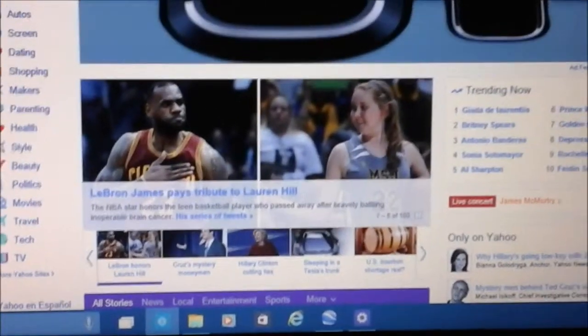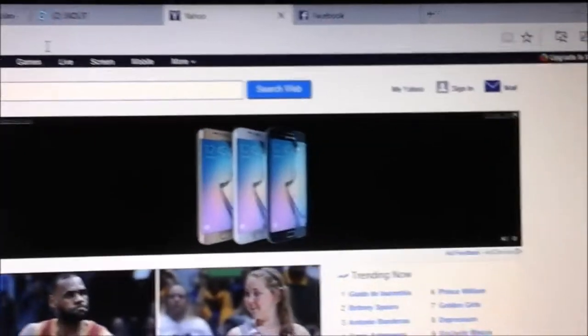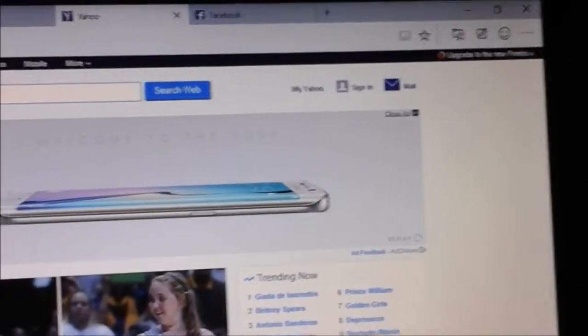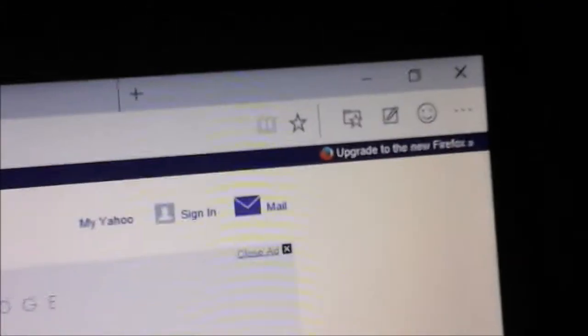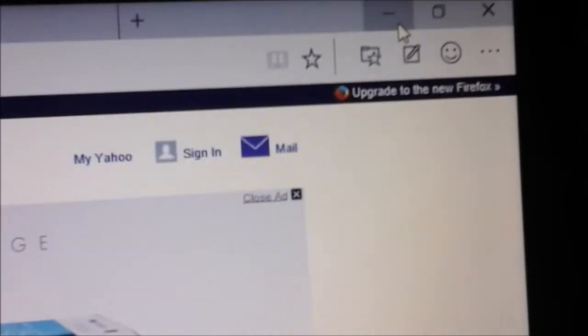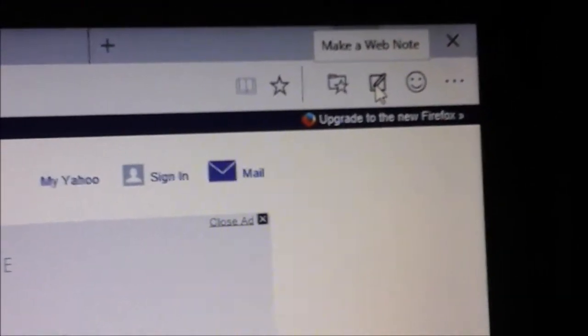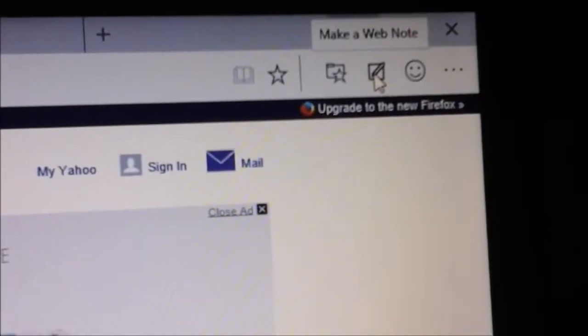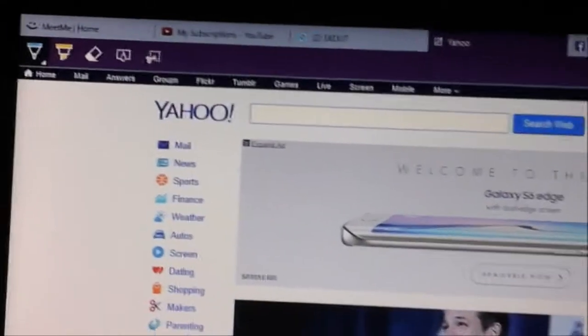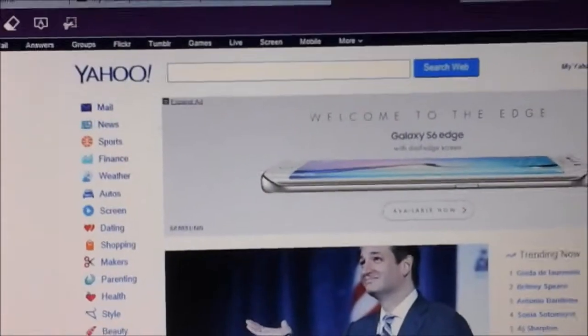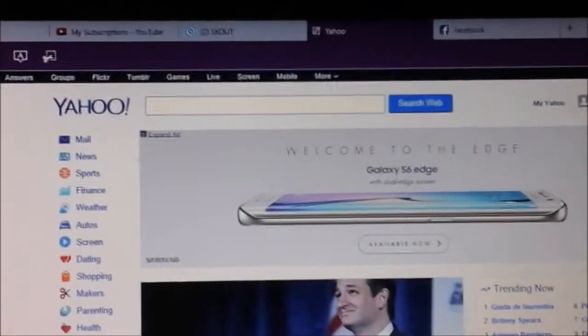Now, to take web notes, all you have to do is come over here to the top right. And as you can see here, there's a little square with a pin in it. And if you highlight it, you see here where it says make a web note. Click on it. It's going to pull up a bar, which will allow you to customize and take notes on a particular web page.